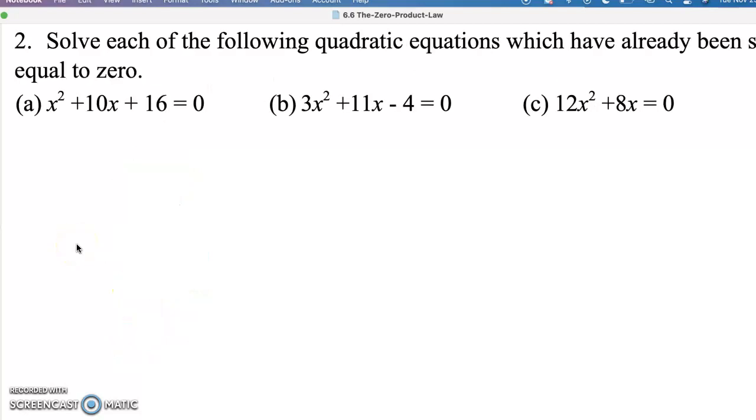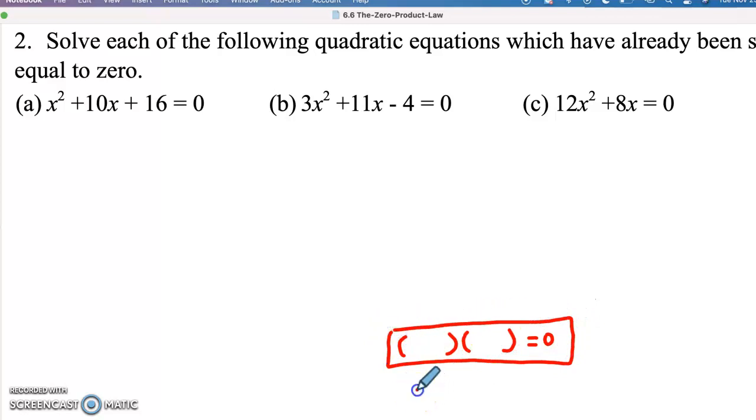Now, what question 2 is different from question 1 is, instead of seeing the product of the two binomials, okay, on the previous question, if you remember, that's two binomials multiplying to get 0. From here, we are able to apply the zero product law. Okay, in this case, we cannot apply it right away, but if we can write it in this way, that will help.